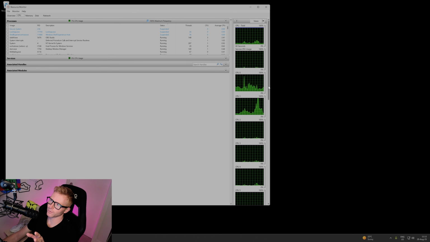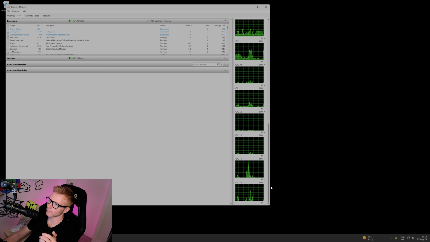But often if you've got a CPU which has, say, some efficiency cores, having those parked can be useful when you're racing because it means the performance cores are doing the heavy lifting. But for my CPU example, that is not the case. I want all of my cores active and available to the sim. And so as you can see here, all of these cores are active.